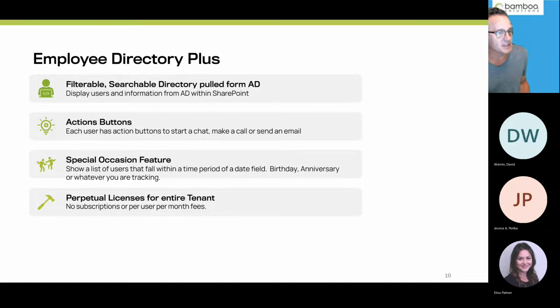Always, our products are licensed as a perpetual license across your entire tenant. Since you can filter Employee Directory Plus, let's say by regions or by business units, you can have many of these on different site collections, and then filter only the team members that are appropriate for that region or maybe that department, and then even highlight just people who have a birthday within your HR group. So it allows you to put this throughout your organization in SharePoint Online, and it does also work within Teams as well, to do what you need to do.